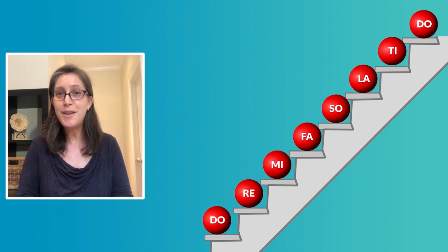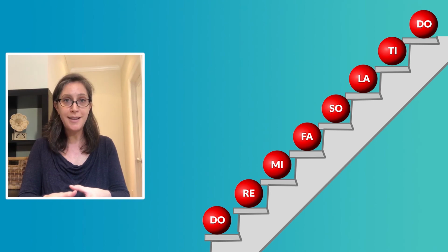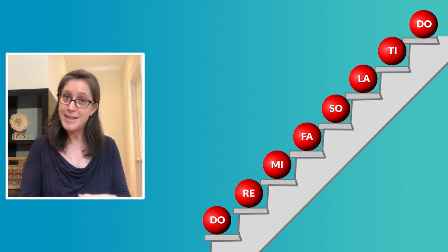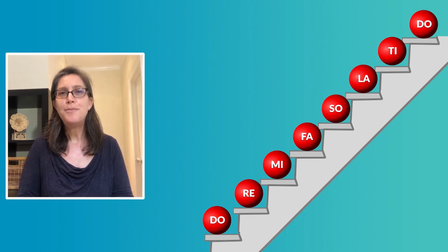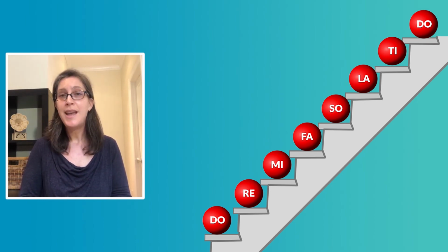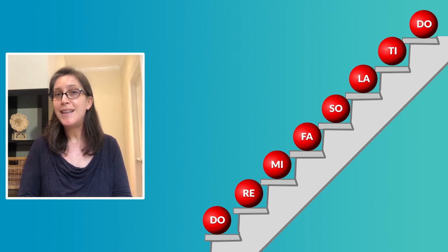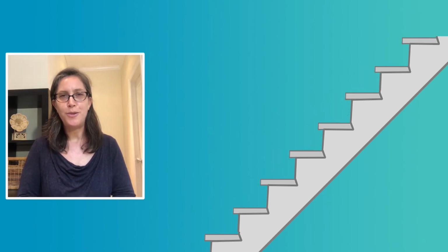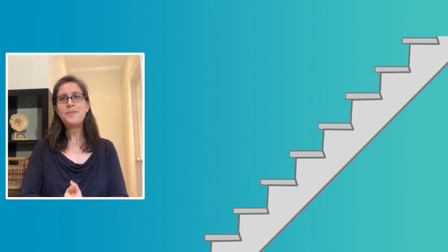Now that you know the notes and you understand the pattern, we are going to clap the mi instead of singing it. That means that we are not allowed to sing the note mi out loud. You should still sing it in your head as you clap, or else you might get lost. Let me show you how we do it. I will do it slowly.